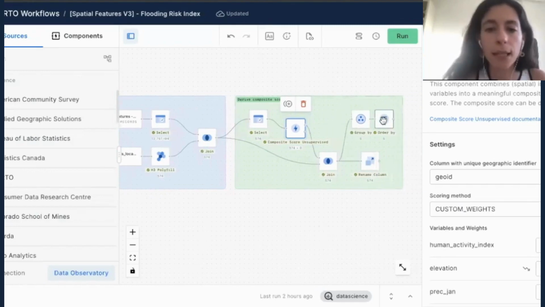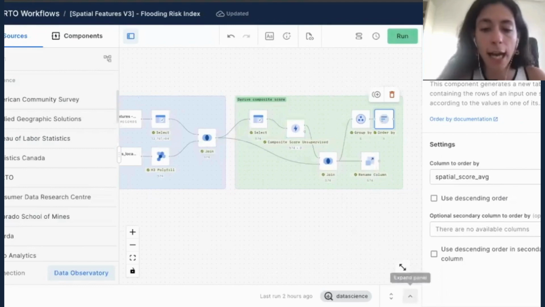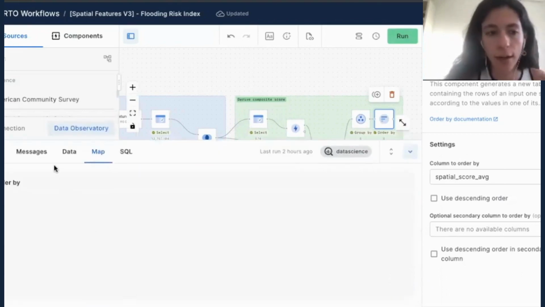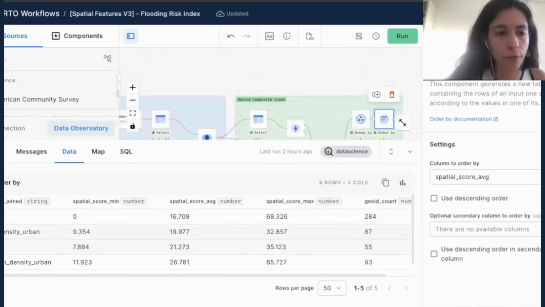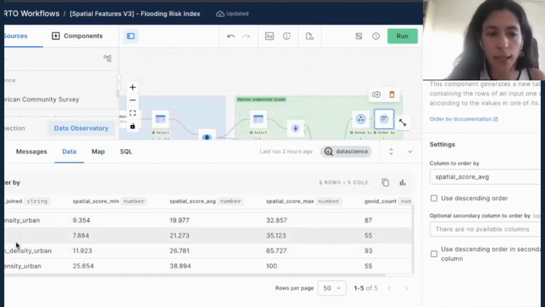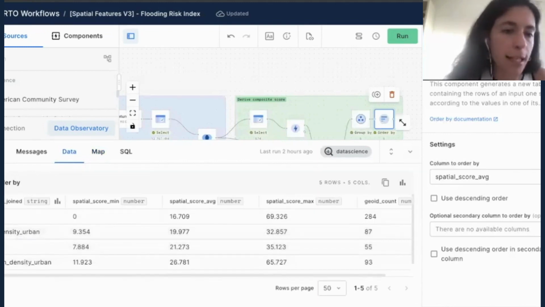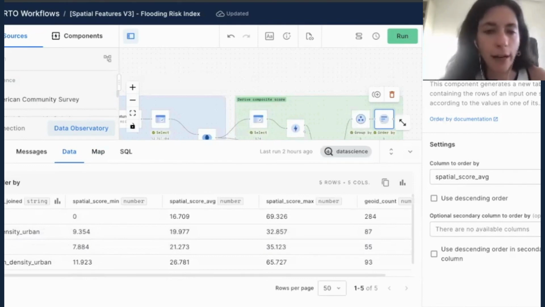What we are doing here is trying to understand if the risk of flooding is larger in urban areas or if it is larger in rural areas. So, as you can see here, we're getting the average score by urbanity level so that we can get some insights from it. But we're using urbanity here, and we could be comparing with any other variables of interest. For example, is the risk larger in locations where there are more young people, or is it larger in locations where there are elderly people? There are a lot of things that you can do here using spatial features.